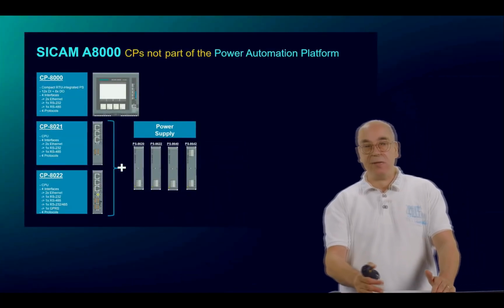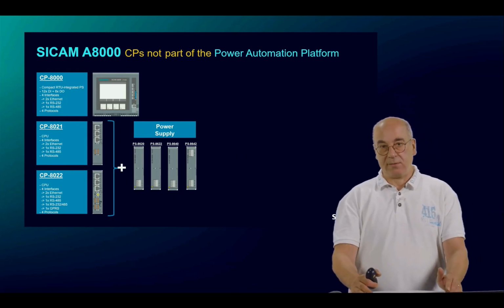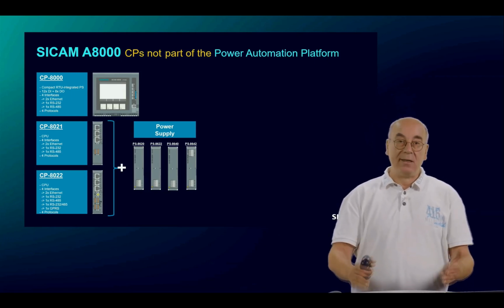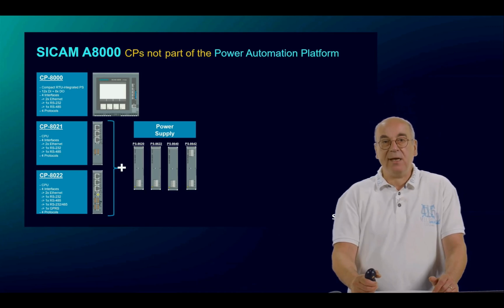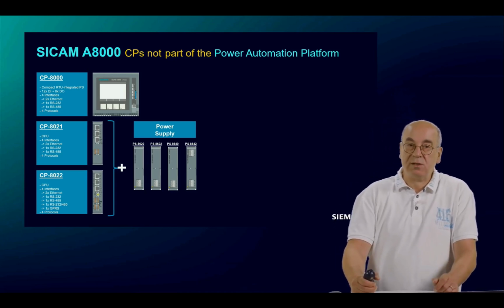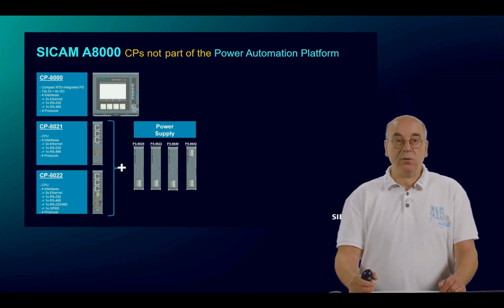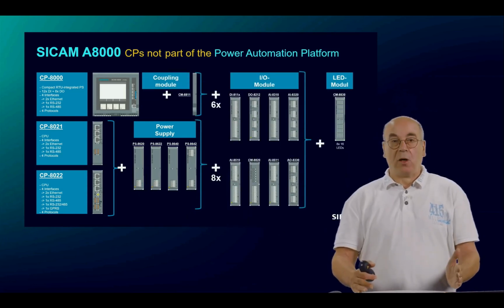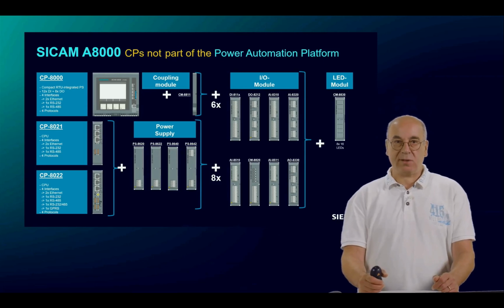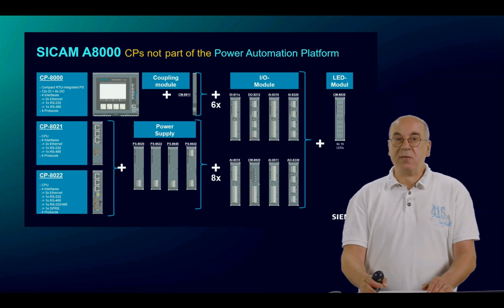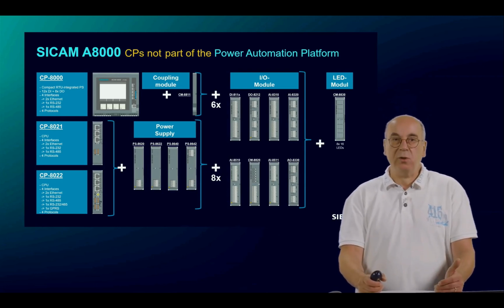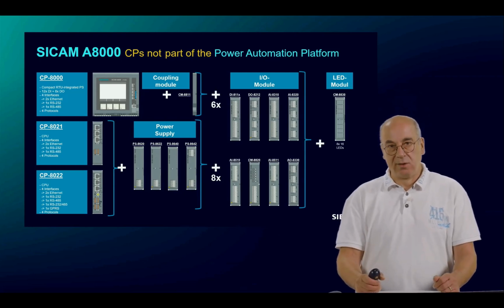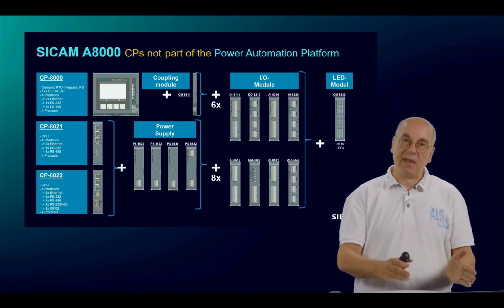But for the CP8021 and CP8022, you can select 1 or also 2 power supplies in case redundant power supplies are requested. Depending on the available auxiliary voltage and output power, we have for the range between 24 and 60 volt, our PS8620 and 8640, and for the range of 110 to 220 volt DC, and additionally AC 100 to 240 volt, our power supplies 8622 and 8642. There is a range of input-output modules which can be selected and connected to the RTUs, up to 8 modules for the CP8021 and also for the CP8022, and up to 6 modules for the CP8000. And there you need a connector module, the connector module 808011. The LED module is not counting toward these limits and is covering the indications for these 8 input-output modules.